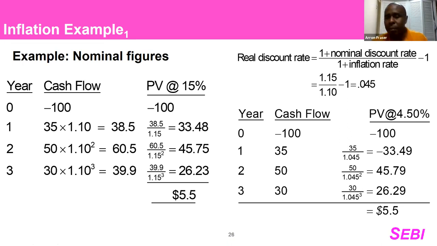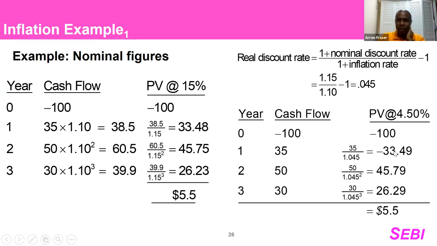The 5.5. Could you speak up? Can you go over how you end up with 5.5? So we add all of these cash flows, you add them, you'll get 5.5. Right, so period one, the cash flow is $100, and then these cash flows are as a result of you taking the inflation adjusted cash flows divided by the discount rate, and you get these cash flows. You add all of them up together, you get 5.5.